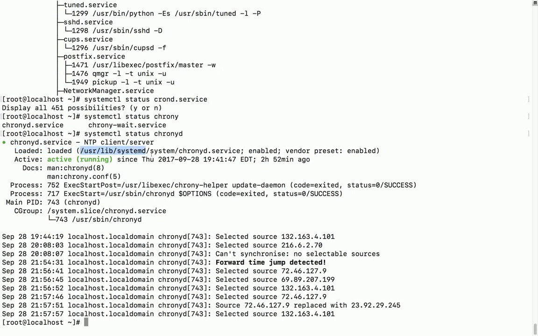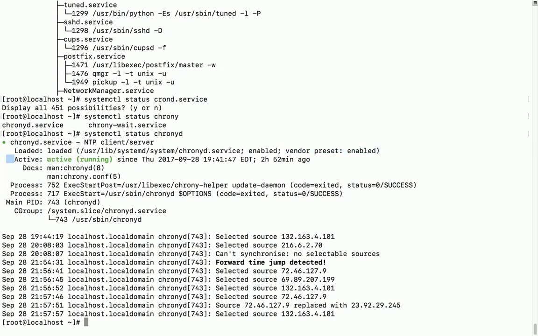It gives you the location of the service, and we're going to hop onto this directory and take a look as well. It's enabled, and it tells you the vendor preset. It means that once we install Red Hat for the first time, it comes enabled by default.